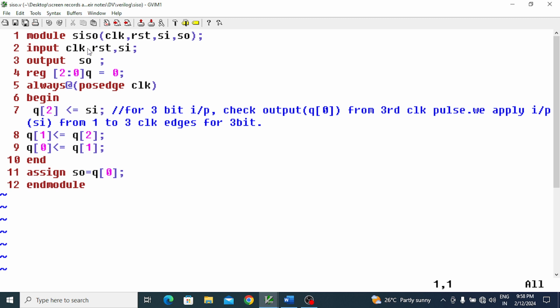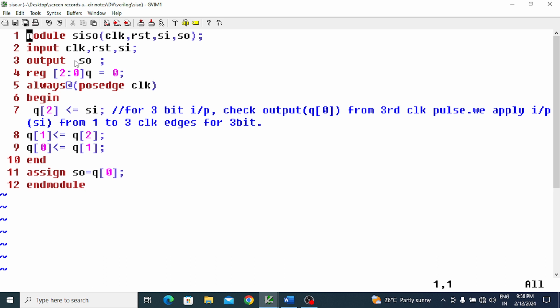Okay, in the port declaration, this line should end with semicolon. This line also should end with semicolon. Okay. Generally, in behavioral code, I am writing this design code in behavioral style. In the behavioral style, generally you observe reg for the output ports, but here there is no reg. I will tell the reason.